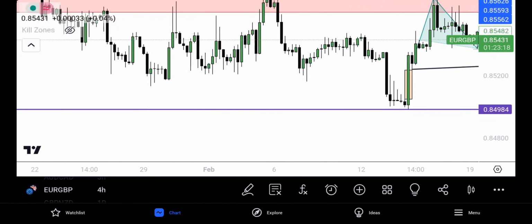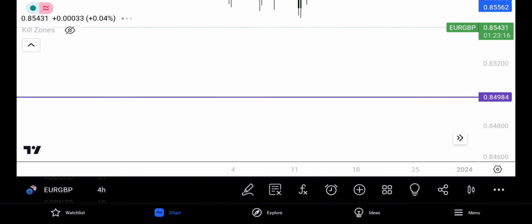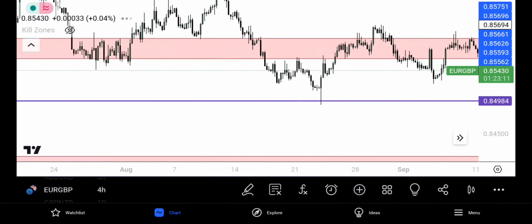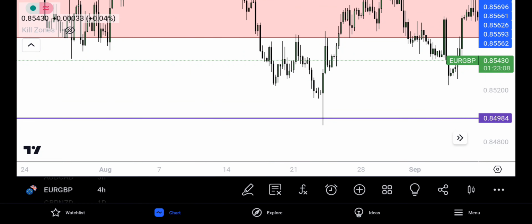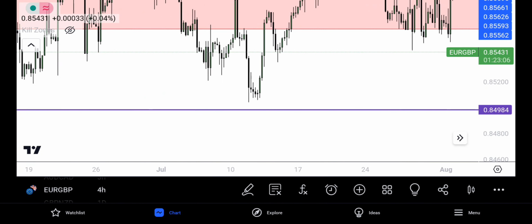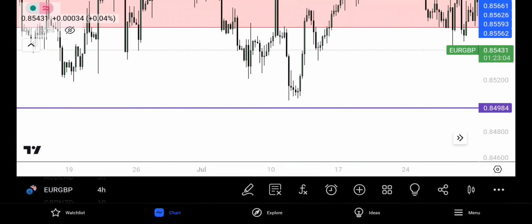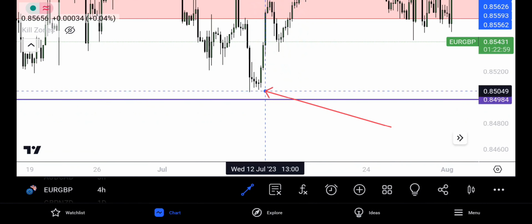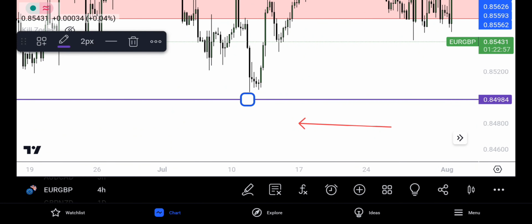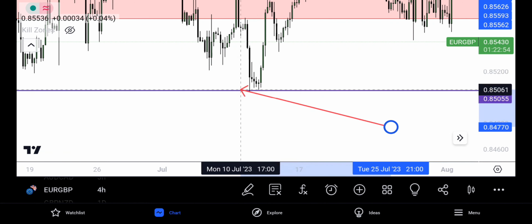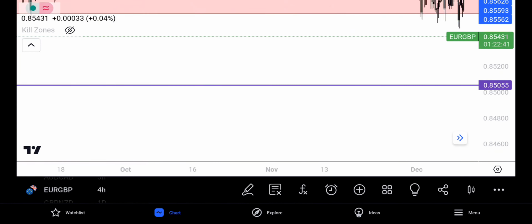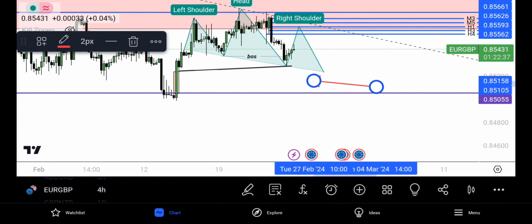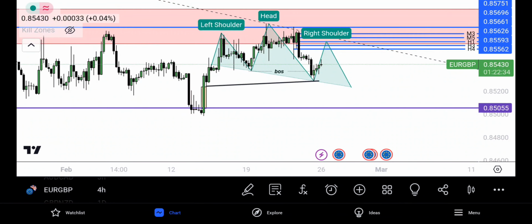So you can see that's the first buy order there. You can see more buy orders as we keep scrolling down. That's another buy order right there. That is another buy order very close right there. So you can see that, right? There's another buy order right here. If I even take this line up, you can see this is another buy order right here, that level right there. So this is what I'm looking at on Euro GBP.